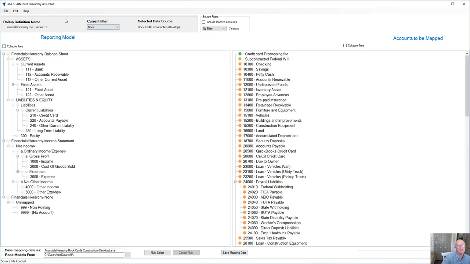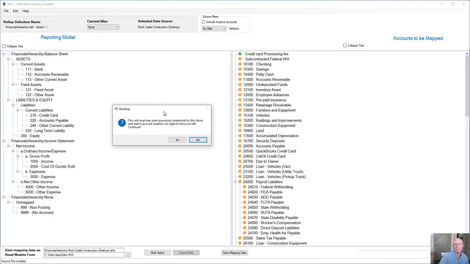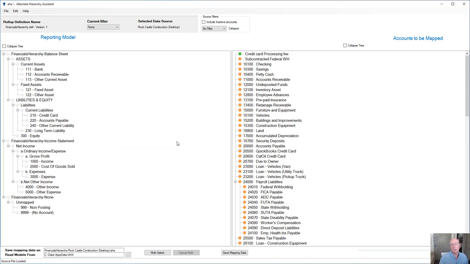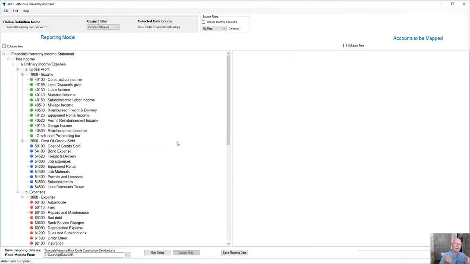One of the reasons I want to show you this is because we have an ability here to go ahead and auto map your chart of accounts to this simple hierarchy. So I want to let you see what that looks like. When I do that, it says anything that you've already done is going to be gotten rid of. So we say yes, and it goes and matches the account type on your chart of accounts to effectively the miscellaneous field in the reporting model, so that everything maps over correctly.